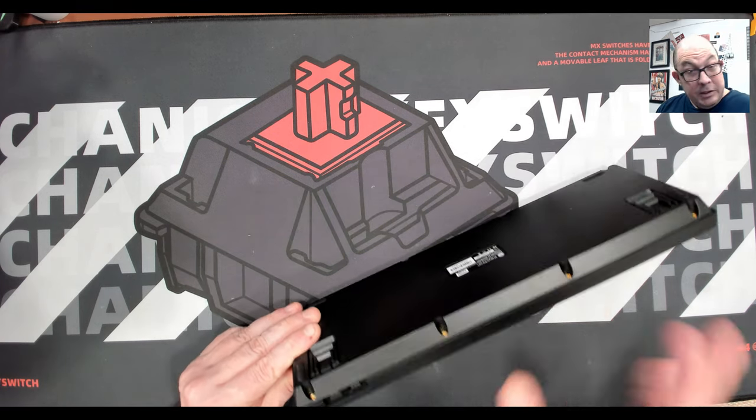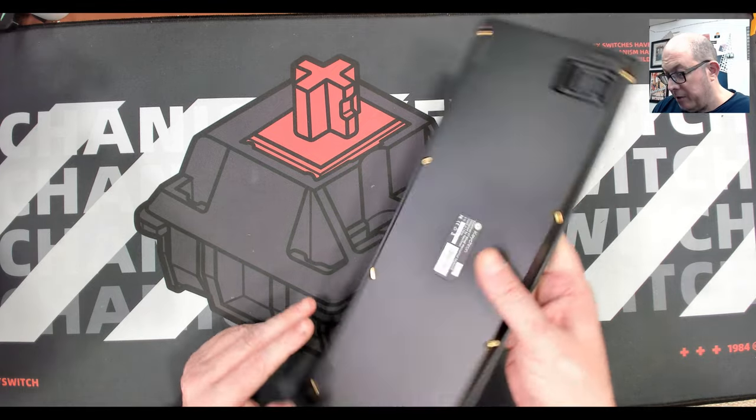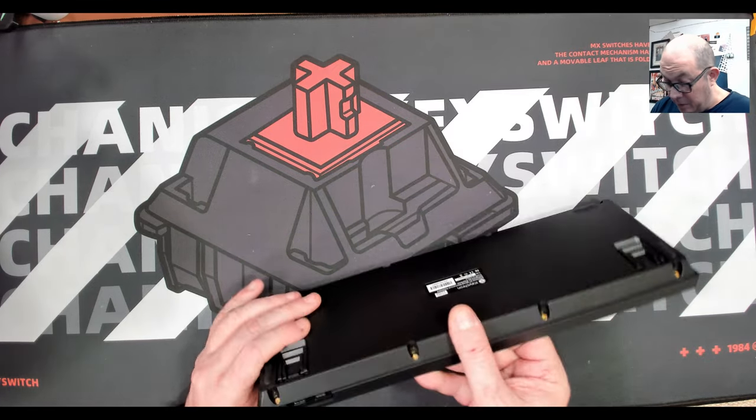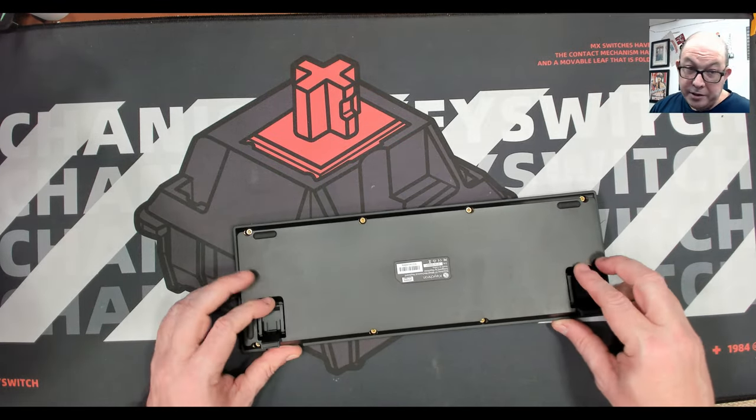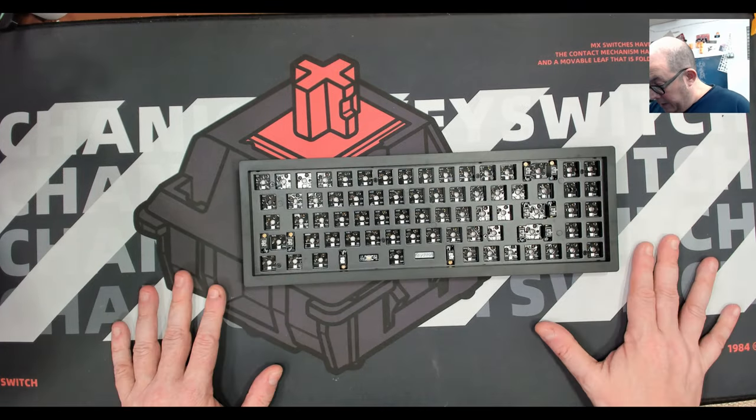But despite it being a tray mount, it doesn't mean that it doesn't deliver a good typing experience. We have a good amount of height, and we've got two pairs of legs, so we're going to have a total of 3 typing angles.